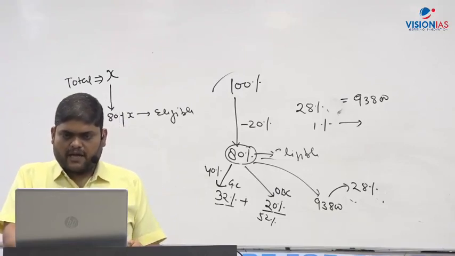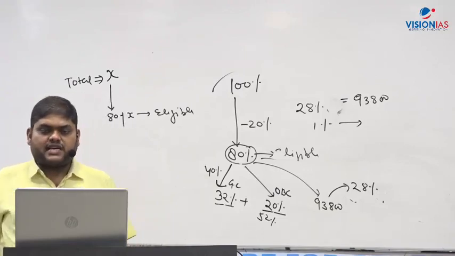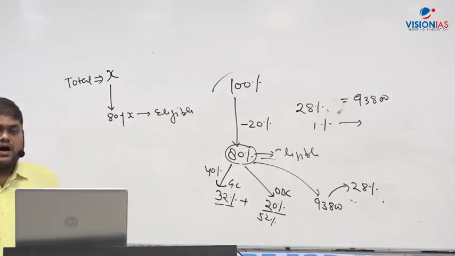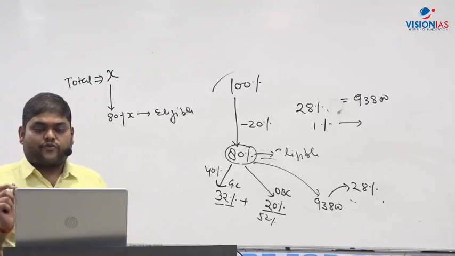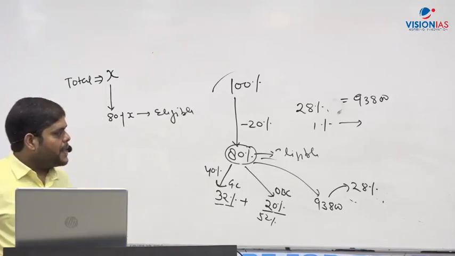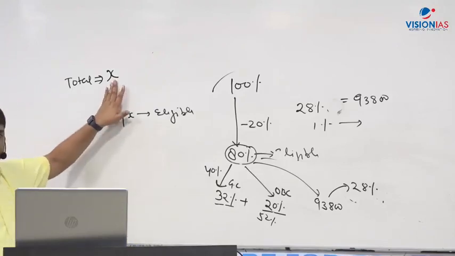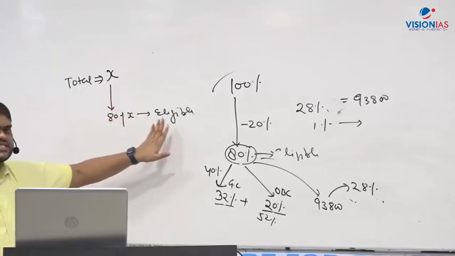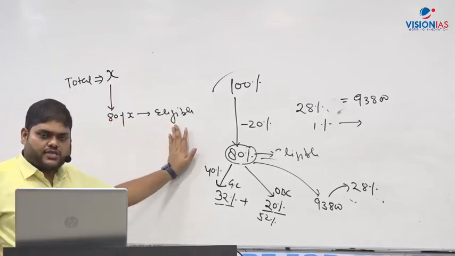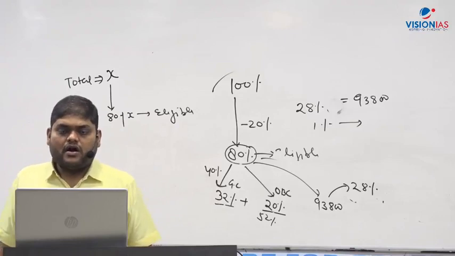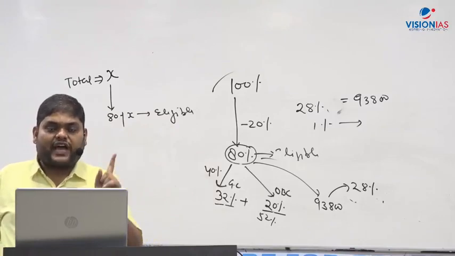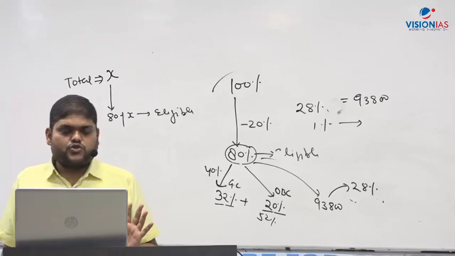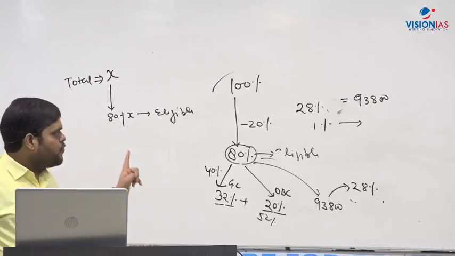Yes, in an IBPS exam, the question given was: 20% of candidates were found ineligible. That means 20% was not eligible, so only 80% is eligible. This is given in the question. Now, the next part is 40% of eligible candidates. So see, be very careful here.